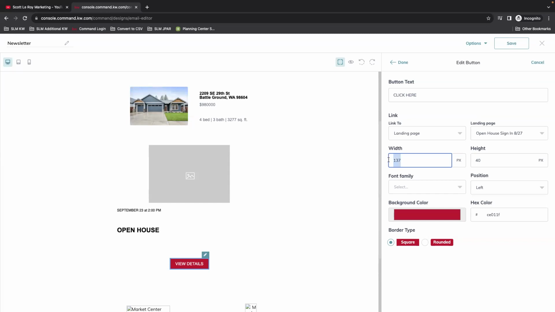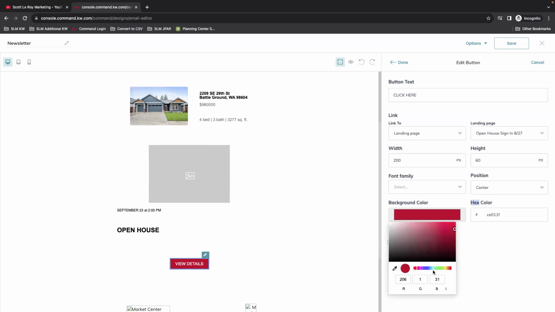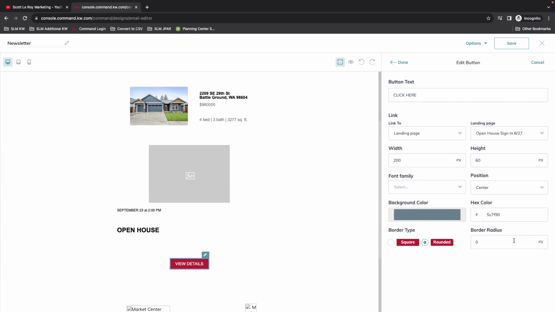You can change the size of the button. Color. You can even make it rounded, changing what that looks like.